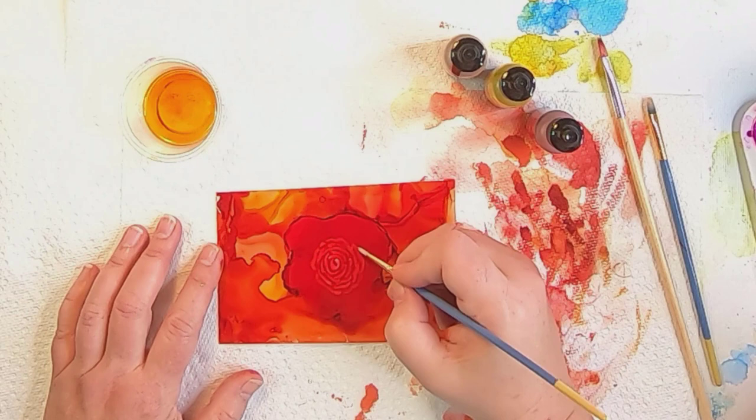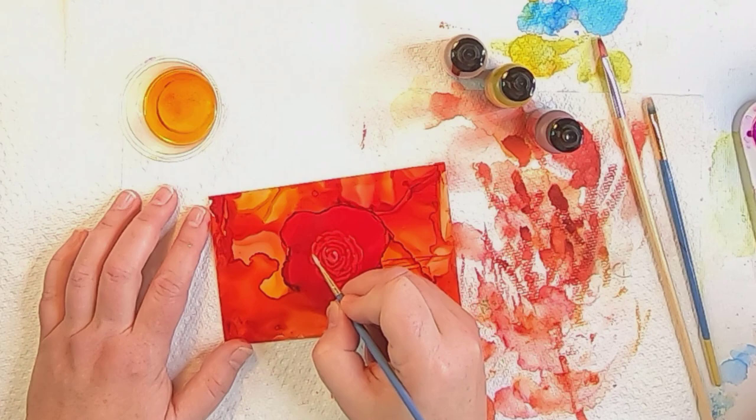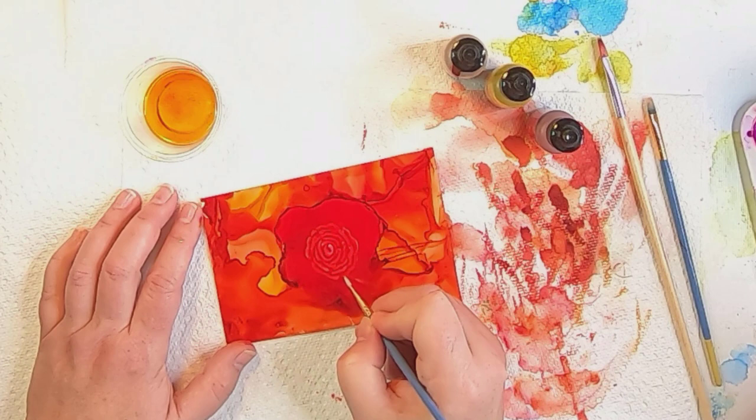So there is our rose. Do you see it? Now I'm going to go back around the edges and lift out even a little bit more, closer to white, with the very fine tip of this brush. Now what that's going to do is give me the illusion of light hitting the petals.